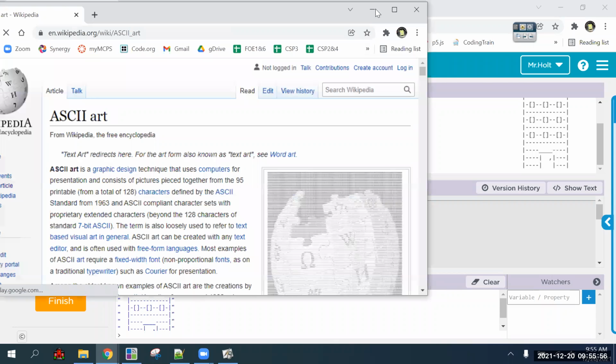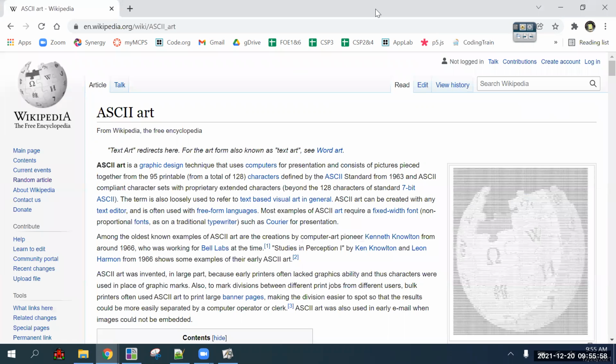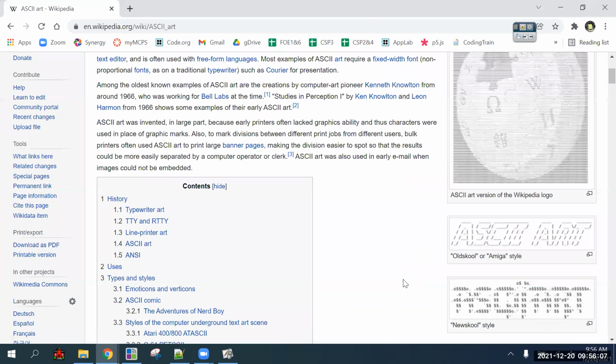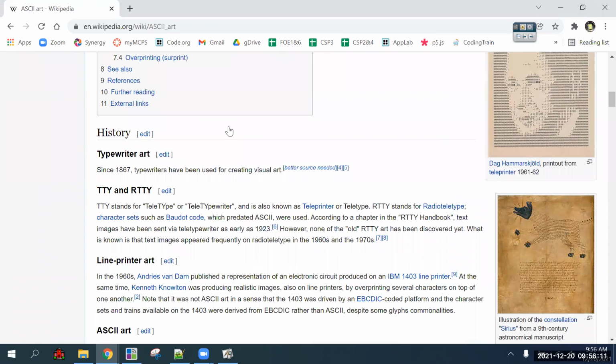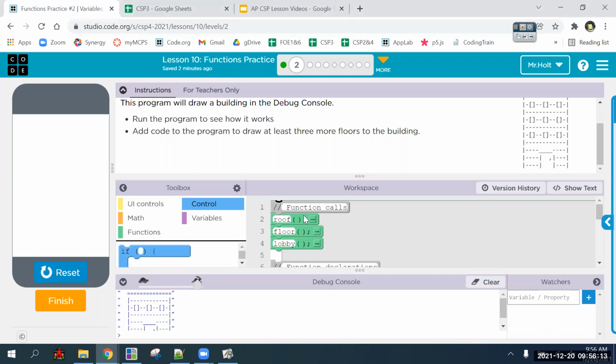So even something like the shrugging guy that you can type into chat, that's a bunch of like katakana letters and stuff like that. That's ASCII art as well. Named after the ASCII character system that we talked about before.